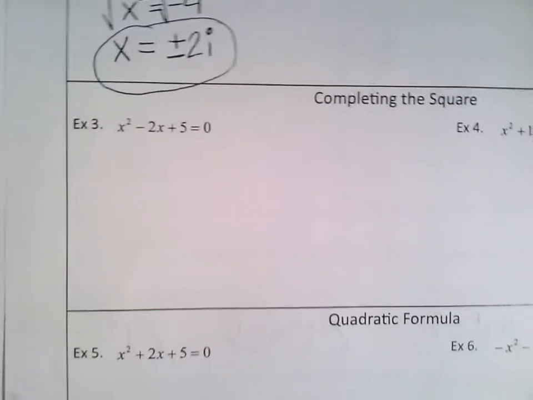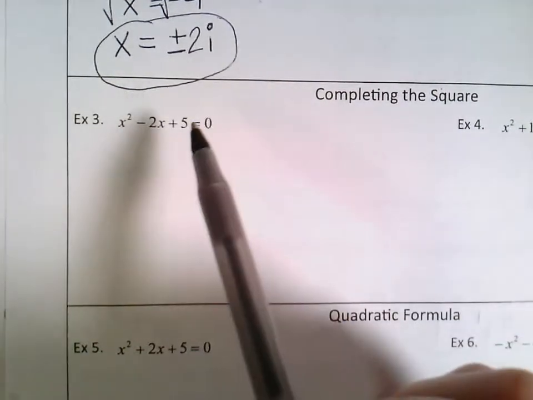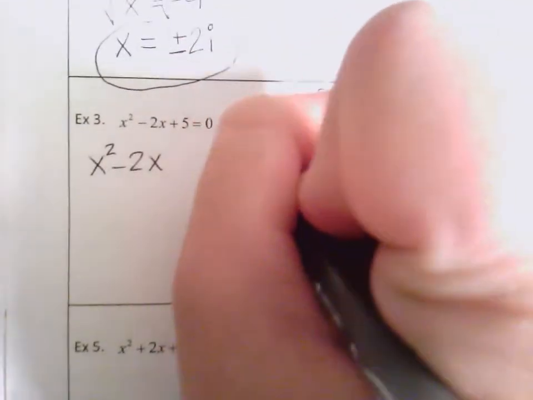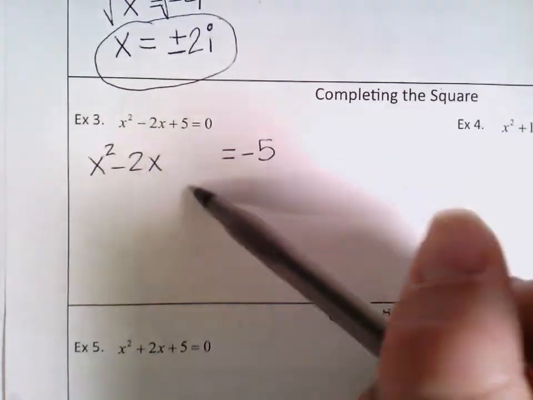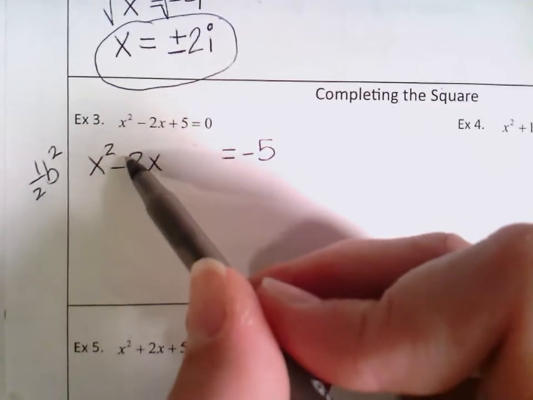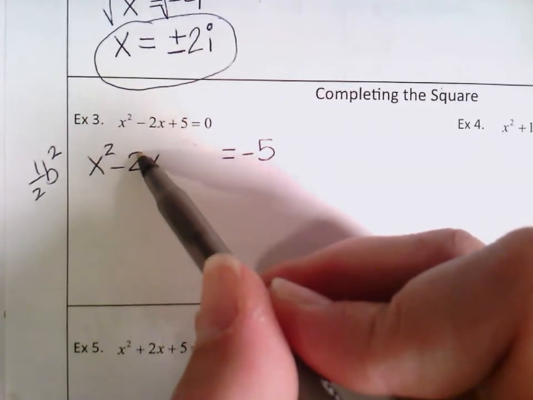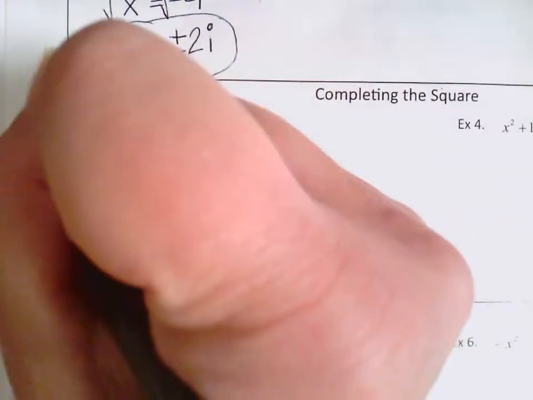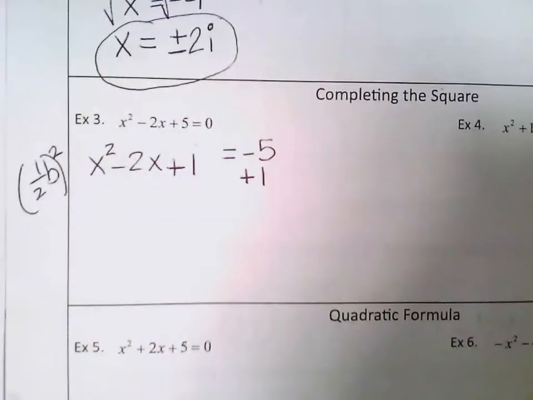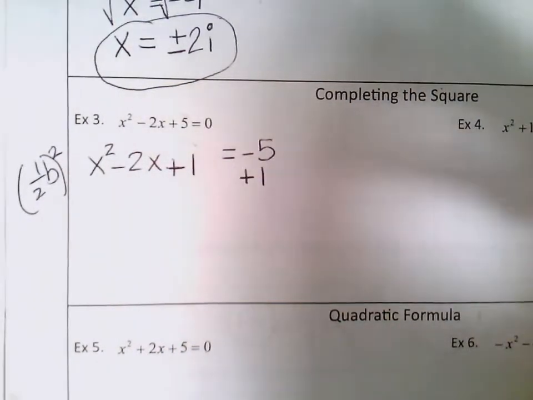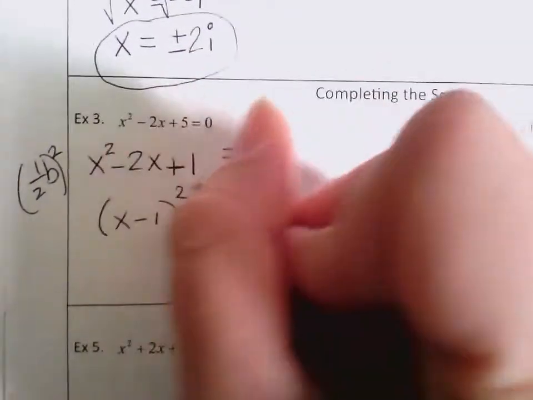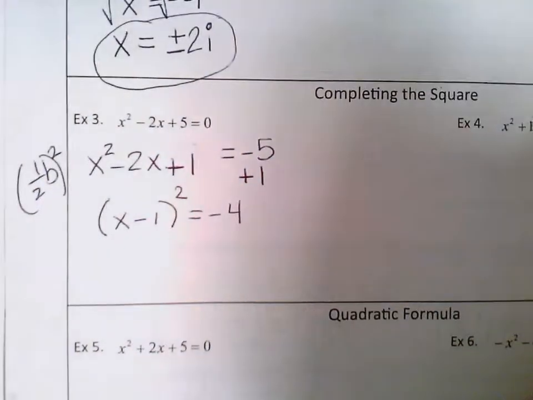Completing the square. So completing the square is a strategy where you move your c term to the other side. So I'm going to subtract 5 to the other side and leave myself some room here. You need to add 1/2 of the b value squared. So half of b is -1, and I'm going to square -1 and get +1. Whatever I add to one side of the equation, I add to the other side of the equation. And I'm going to write this as a perfect square trinomial. x minus 1 times x minus 1 is x minus 1 squared.